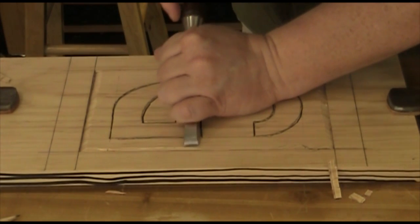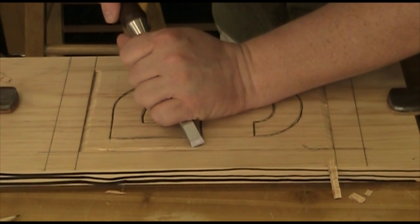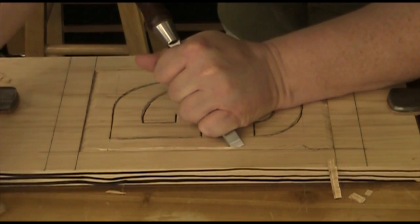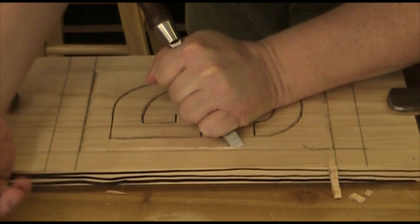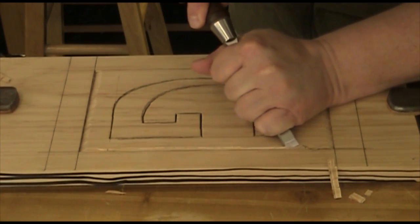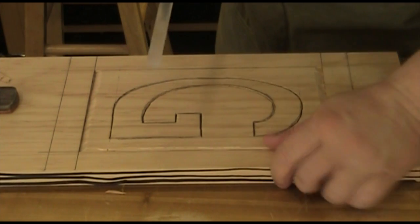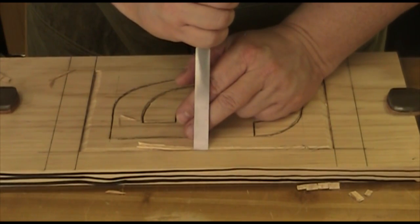Now, another thing we can try is we can actually slice it. See what happens. So I'm going to put this corner down and, using my hand, just run it along and slice that wood off. Notice, once again, it is cracking ahead of the wood, so the grain is wanting to go that way. So I'm coming along, slicing the corner out, taking advantage of the weakness of the wood.